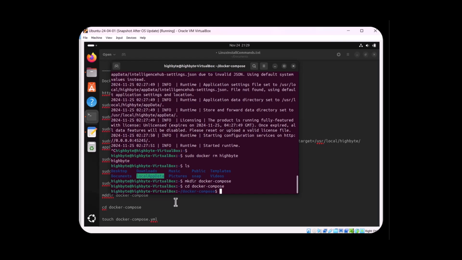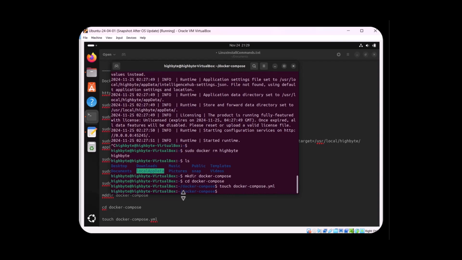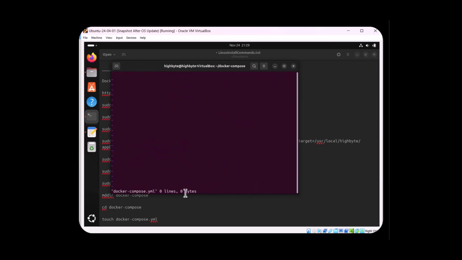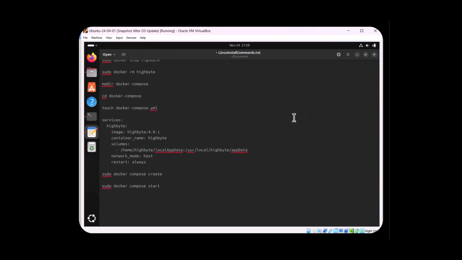All right, so I'm going to create a Docker Compose file. Edit that Docker Compose file. And I can paste the commands here.